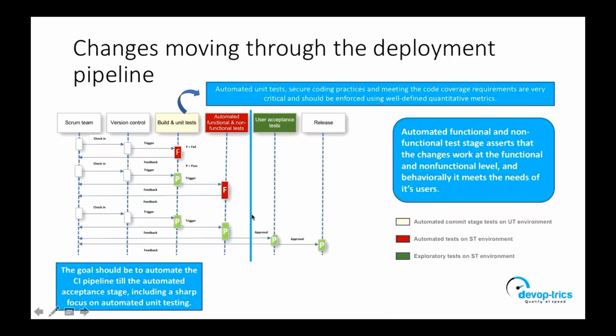So that is where you have to understand your context, till what stage of my pipeline I want to make it a continuous process, and from what point it is still important for me to depend on handoff centric. That is how I'm differentiating. Very, very important is that the automated functional and non-functional test stage must assert that the changes are working at functional and non-functional level. So just to explain continuous testing and the context in which it happens, this is the explanation. You may ask any questions, you may write to me as well, but to put it in a simple way, this is what we are talking about.